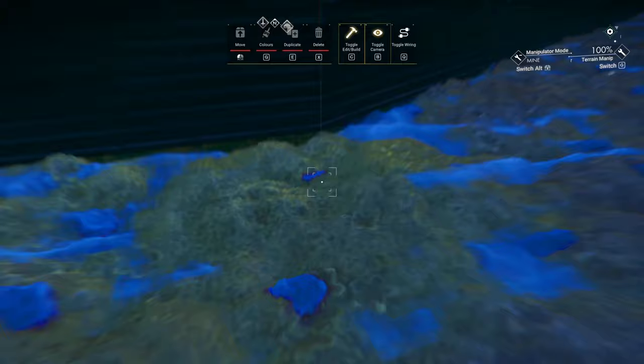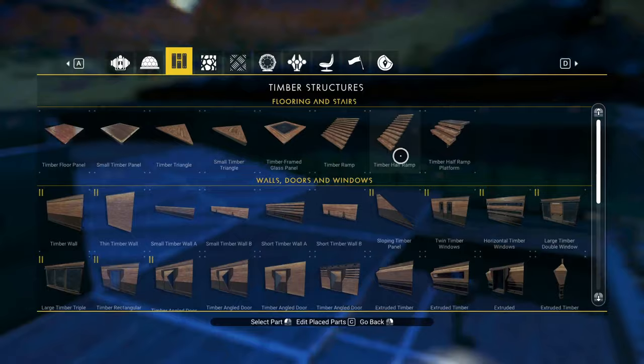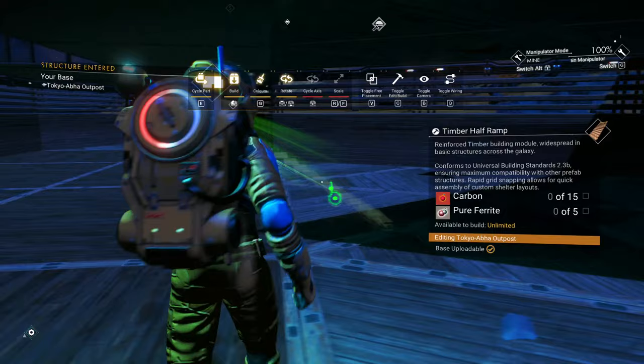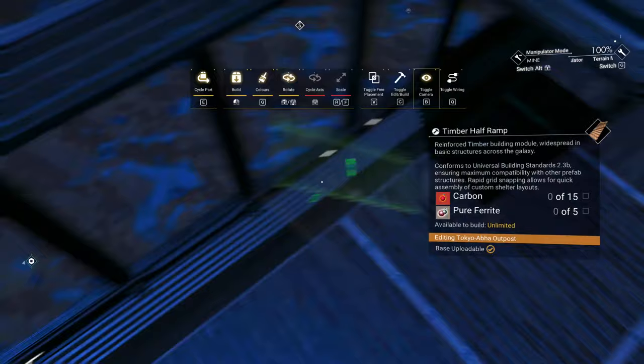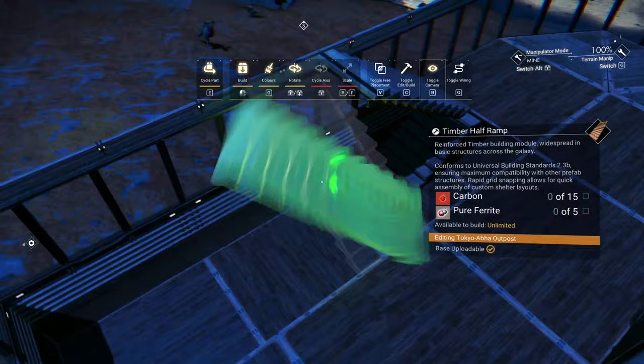Okay, but anyway, back to the main problem. I have to move myself out of the way too, so I can actually place it. We don't want it stone. Timber half ramp. Going to free cam. And then we can do like that, but I want the opposite. Well, it seems like it only wants to go there, but I want it here, though. Okay, we'll place that there as a temp, I guess, because for some reason it just won't.